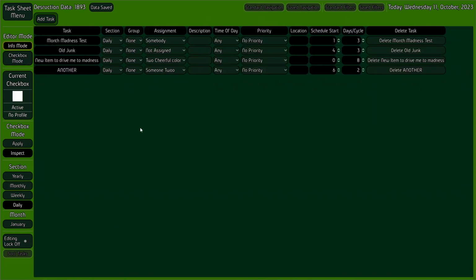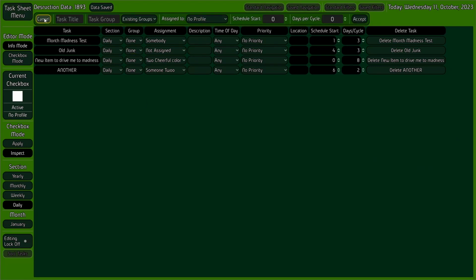Flip over to info mode. Got your different sections, and your groups. Right now, there's no way to add a new group from the drop-down. I feel like it'd be cool to have that last button be an add. But the way around it is to add a task with a new group. And you can switch whatever you want to that group. These do update with whatever groups are around. Then you can switch them to that group, and then you can delete the dummy task.